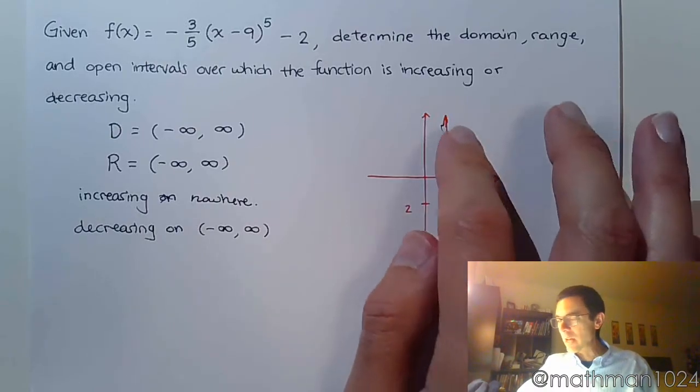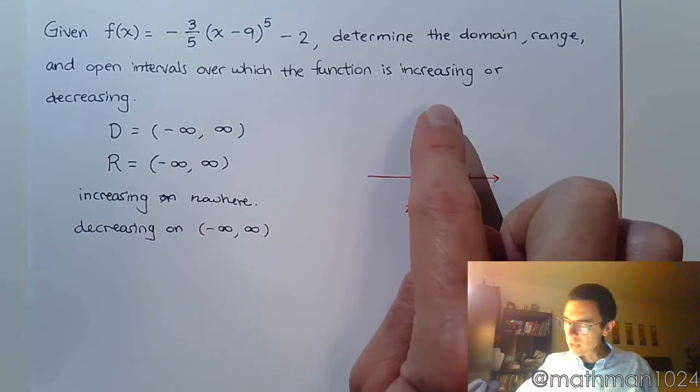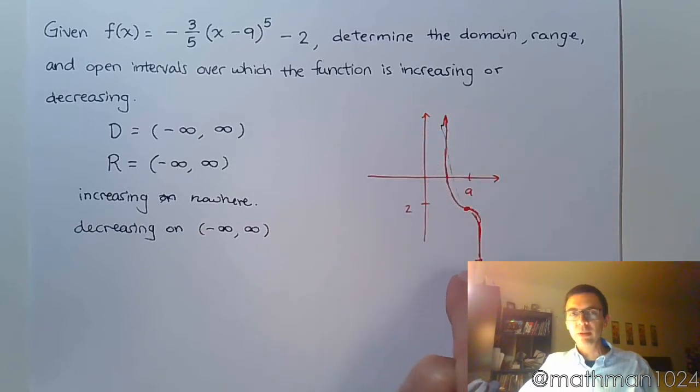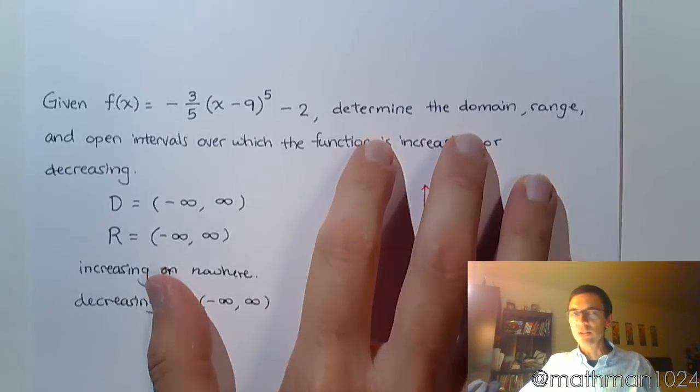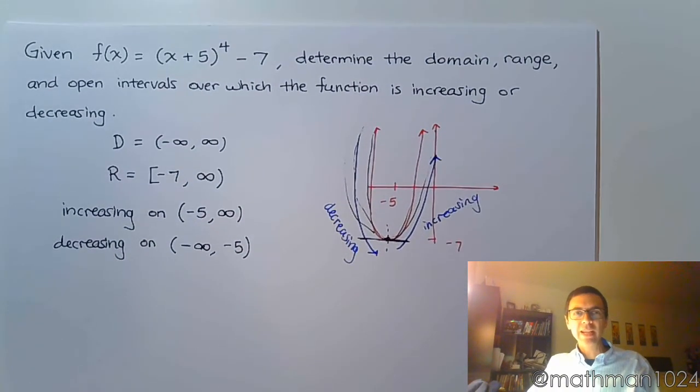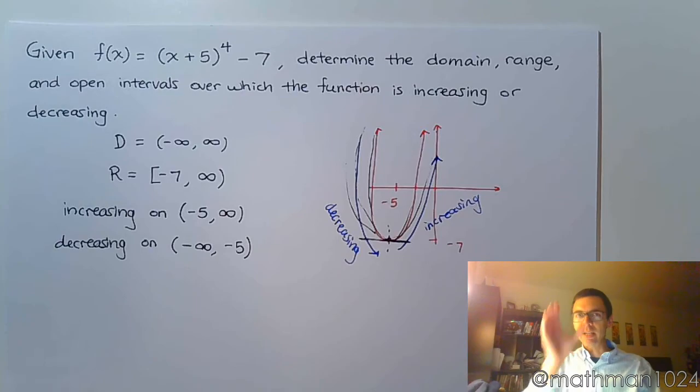It doesn't matter exactly what these values are. What matters is the shape. And so we know how it connects to things that are odd degreed, just like this last one. The first one had an even degree, so we knew it was going to look like a U shape. So use those pictures, draw a sketch, so you can quickly answer these questions.